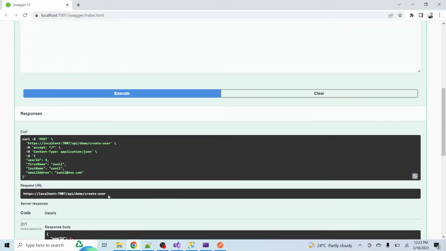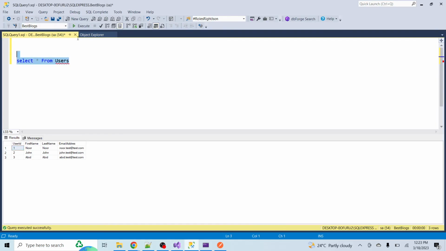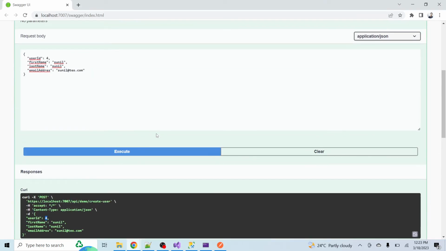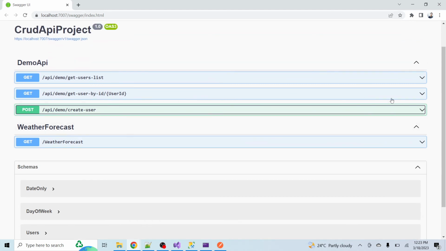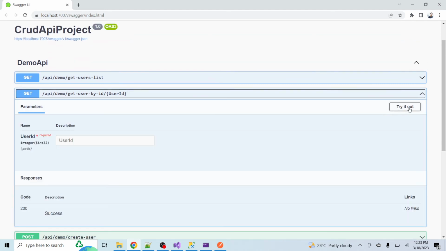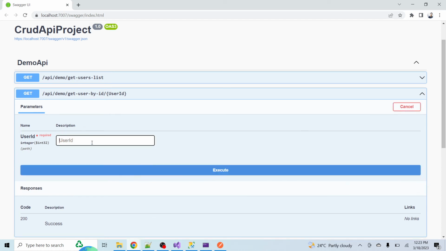Okay, now the user here was also created successfully. Let me show you in the database. Execute. Okay. So it means that we can also use this option, and let me try it out, because I was not able to add the user ID here. Basically I have to click on try it out, and then I have to supply the user ID.